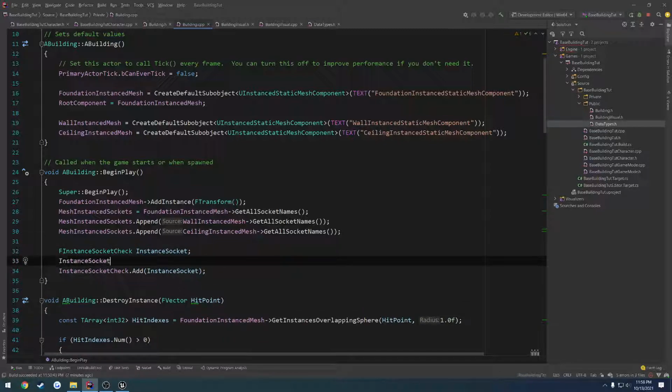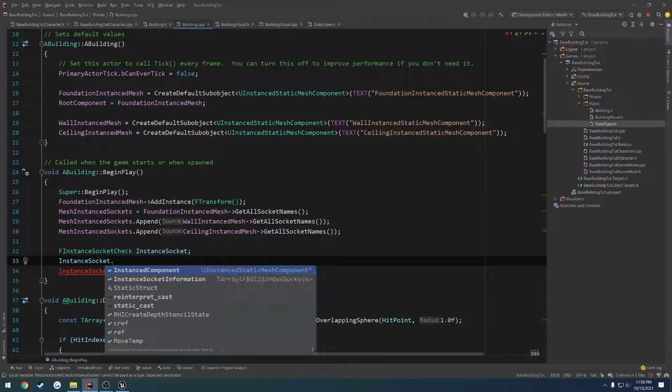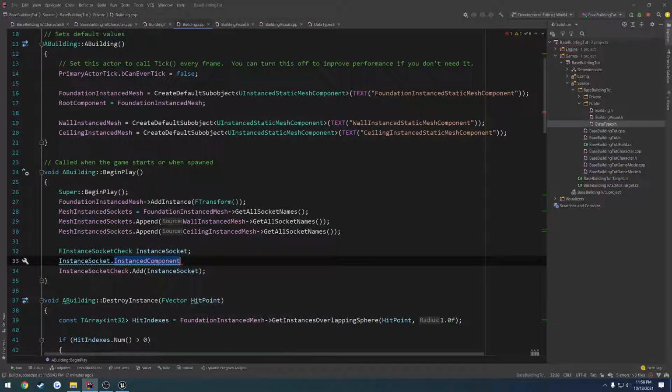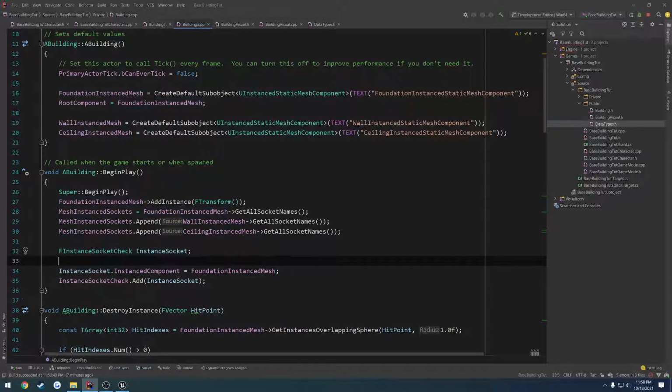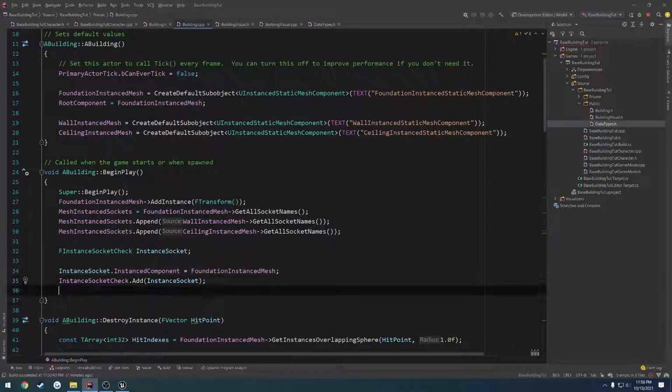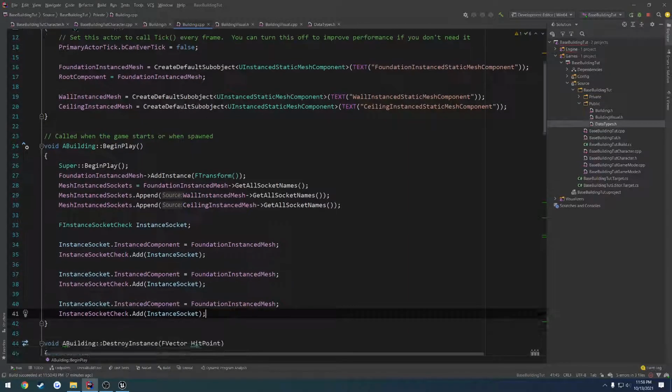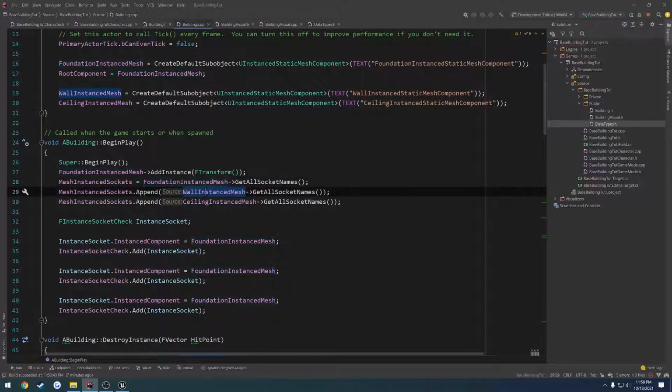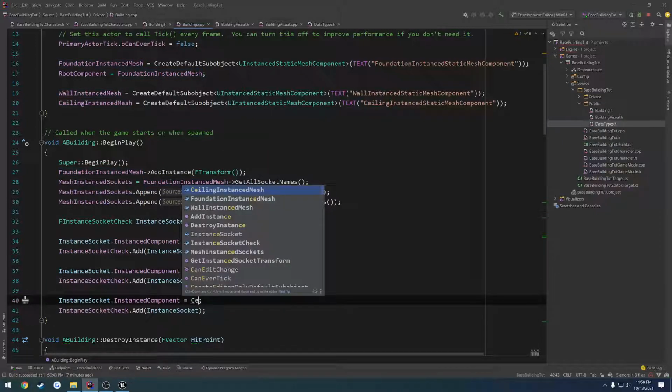So the only thing we want to do is instance socket. We want to set the instance component for the first one to equal foundation instance mesh. Do it again and again. We want to do this for each one. So foundation, wall, ceiling. So then we have our wall instance mesh and our ceiling instance mesh.